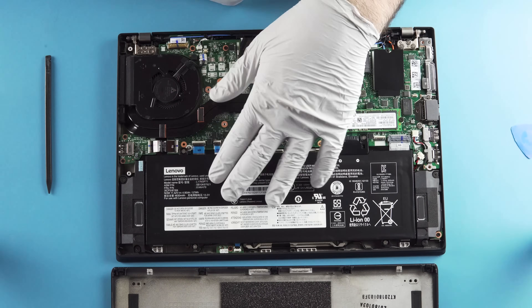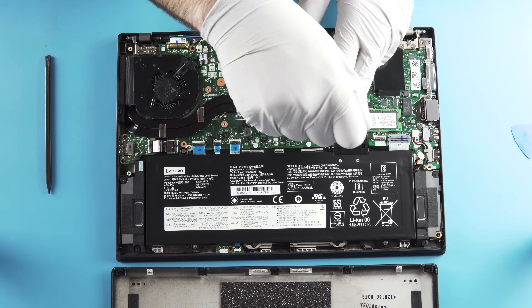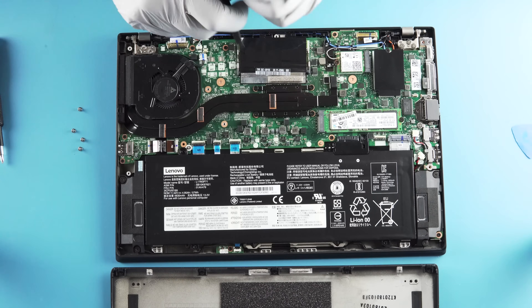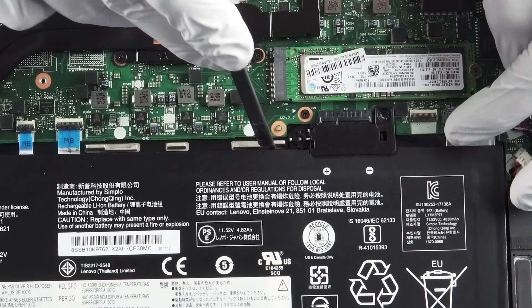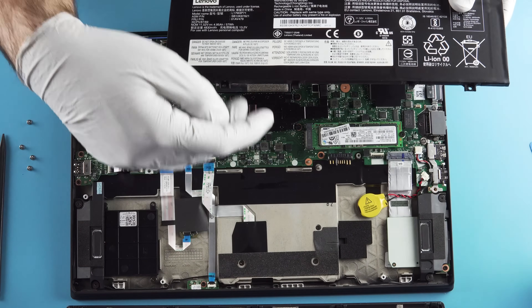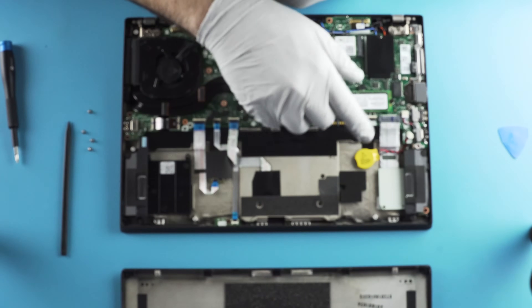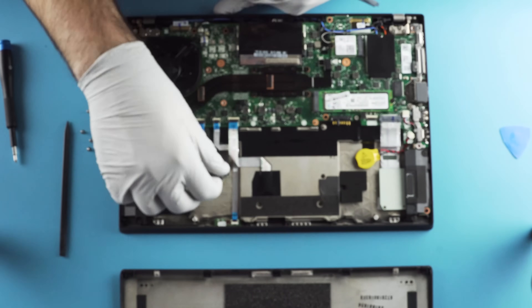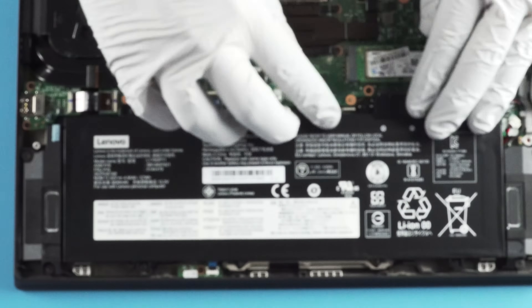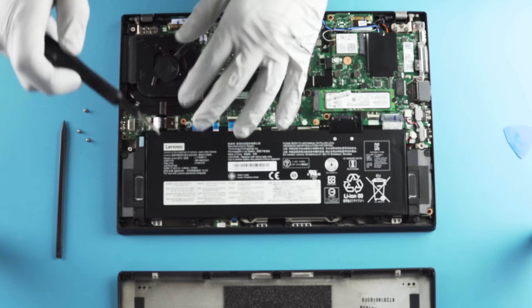Take the battery out — two screws. This is another one of those connections that we always like to see; easier to pop up and we don't have to worry about damaging anything. It looks like we just have these two tabs here by the trackpad. You've got your trackpad, SD card slot, what was once a secondary battery slot — no longer on this model — and your fingerprint reader. Easy to install; make sure you get those clips. These connections are always solid, though some are just a bunch of wires, and those can be a pain.